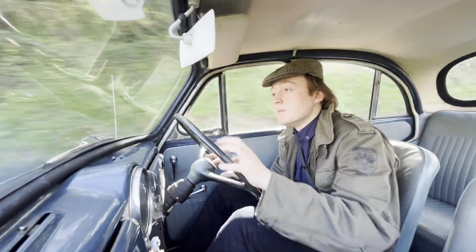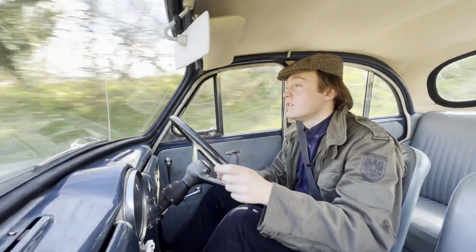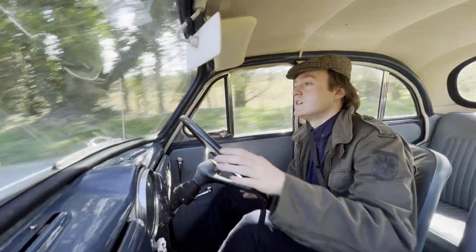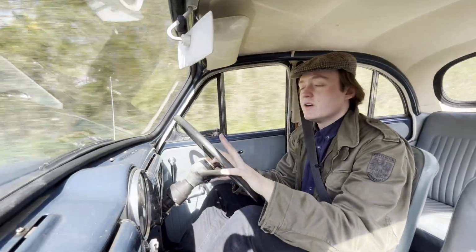This is one of those blind bends that is a constant swooping curve, where there could be anything from pedestrians. Oh my god, that was a crater, that wasn't a pothole. But moving on.